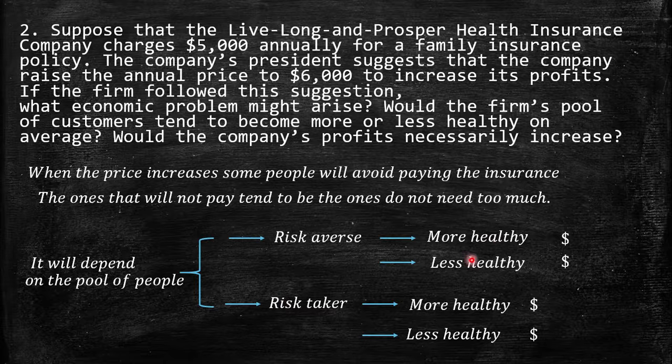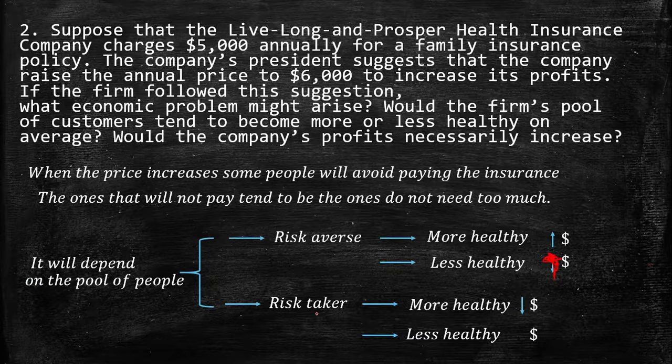Naturally, when we have more people who are healthy and risk averse, we are not going to have too many claims, right? And they will pay more. So naturally, the increase of the income or the profits should be guaranteed. If we have more less healthy people, naturally they also pay more, right? And then the situation of the claims should be the same as before. The income compared with before should be higher, because at the end of the day you are going to receive more money and you are going to assume the same claims as before.